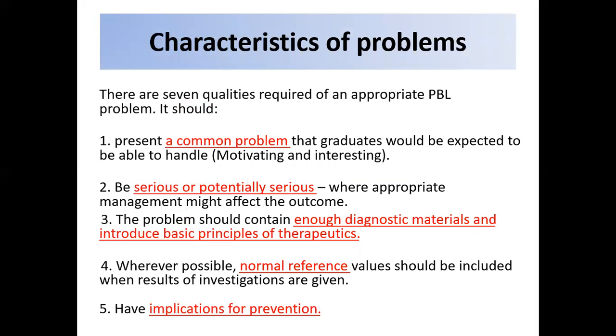Then characteristics of the patient scenario or the patient problem. There are 7 qualities required of an appropriate PBL problem. It should, number 1, be a common problem that graduates would be expected to be able to handle. For example, we can bring a patient with diabetes, patient with hypertension, and so on, in order to make it interesting and motivating for students, not to select a rare syndrome. So the students don't know, and maybe it is not motivating for them.